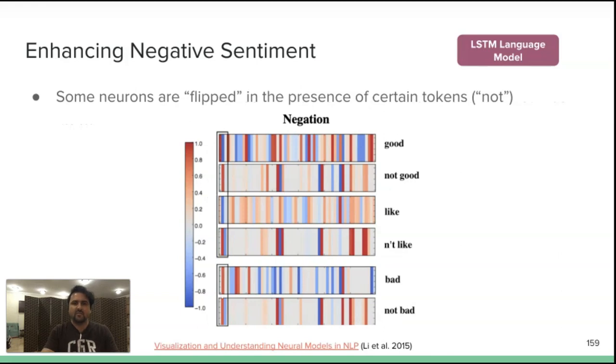Similarly, they showed that some neurons learn negation phenomena. Whenever a "not" is added to an adjective or an adverb, it negates its effect. Although the patterns for negation were not as clear as for the intensification neurons. They also found an asymmetry in the behavior of the negation neurons, where negation plus positive words were clustered with the negative words, but negation plus bad wasn't showing the same behavior. So this demonstrates that a neural model is able to capture subtle differences in the composition of different words.